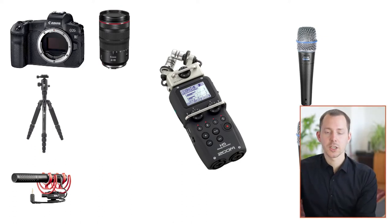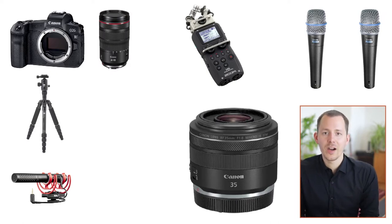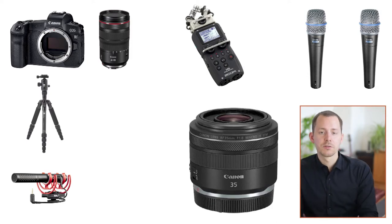My next upgrade was actually a lens — the 35mm RF f1.8 macro-capable lens, which is what I am speaking into right now. This field of view that you are seeing is the 35mm f1.8 on the Canon EOS R in full HD, so it's not cropped in at all. I really like the depth of feel and the autofocus, and it also has stabilization. It is one of the cheapest RF lenses you can buy, capable of some macro work, and the 35mm focal length is really nice for both photography and video. It's a great, small, relatively lightweight and inexpensive lens and I can totally recommend it.